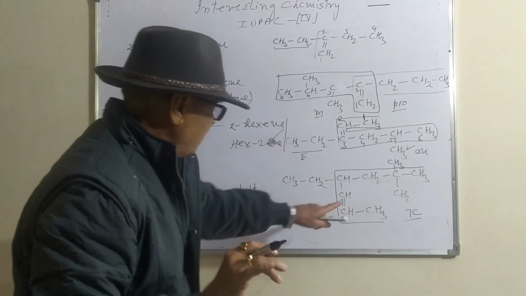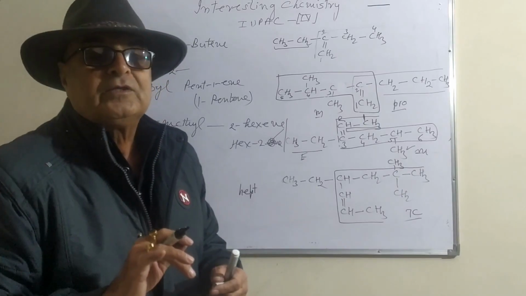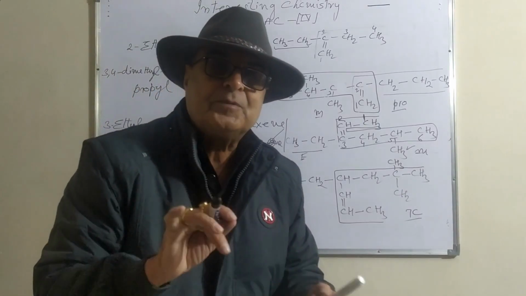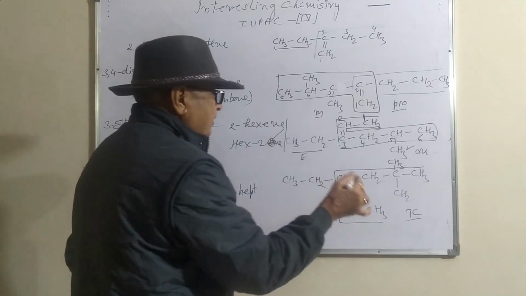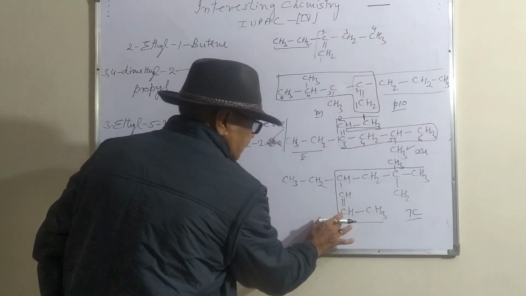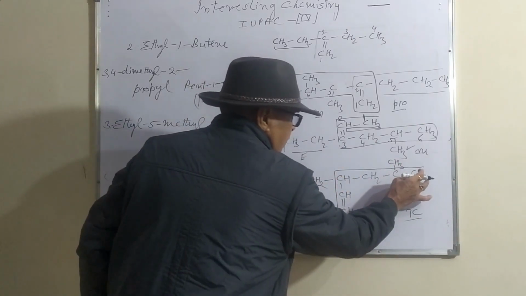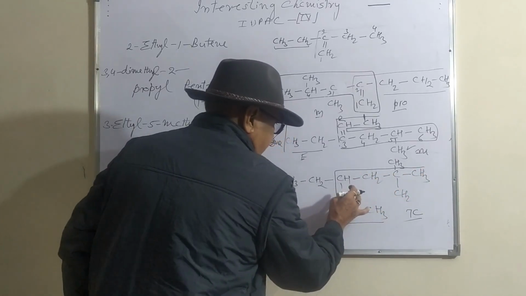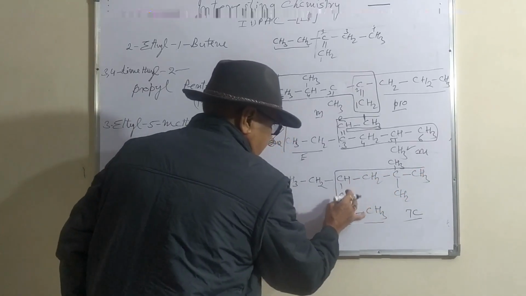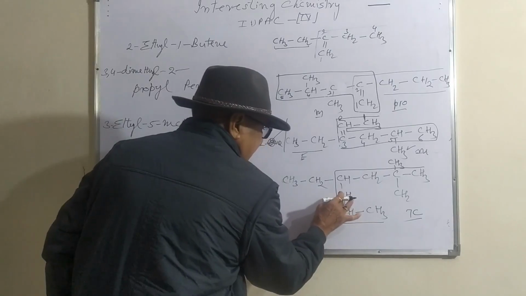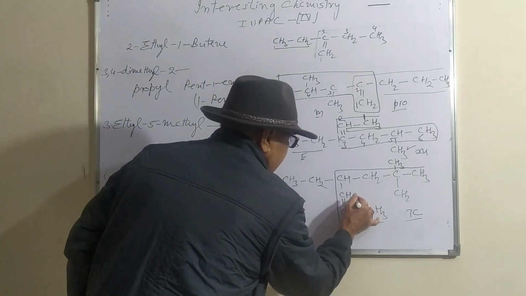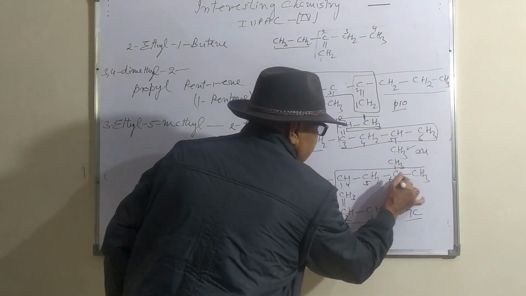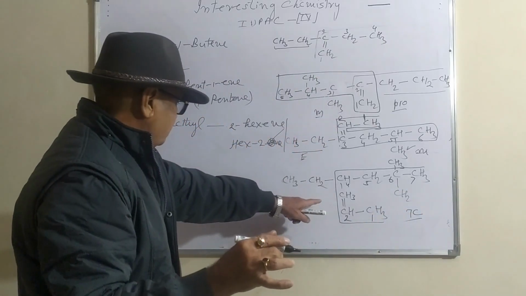And to show the double bond, the suffix ene will be suffixed. And then to show the position, we will start the numbering. From where will you start the numbering of this chain? If you start from this end, the number given to the double bond will be 2. So start from here 1, 2, 3, 4, 5, 6 and 7. So it is 2-heptene.